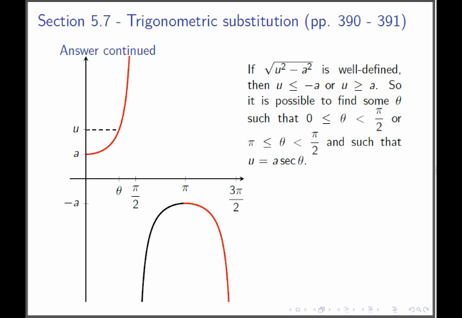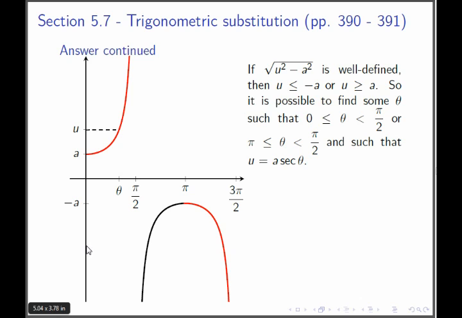Okay, well let's take a look at the graph of secant theta. Recall that this is made up of several of these sort of U-shaped curves alternating between being above the horizontal axis and below the horizontal axis. I've indicated that part of this curve should be in red. These are the intervals where I want to restrict my theta. You see, if u is any number bigger than a, or less than negative a, then there exists some horizontal line over to the curve in red.